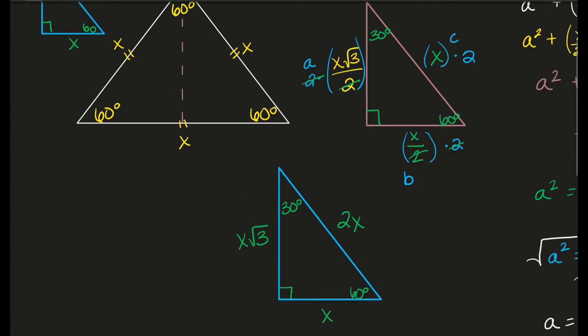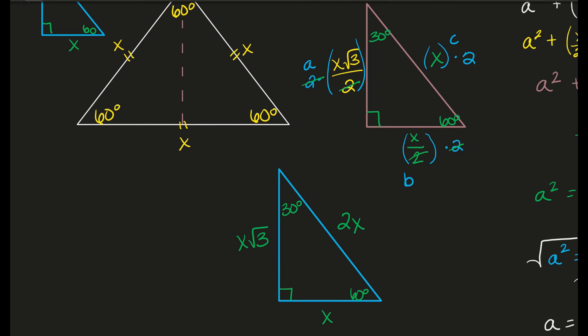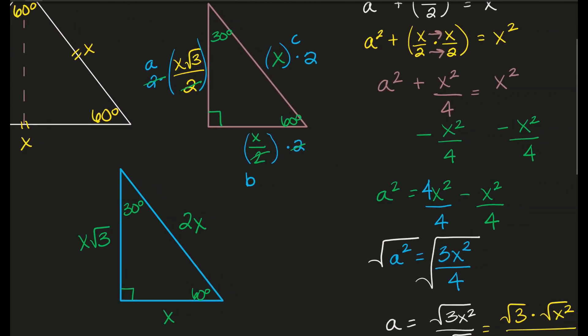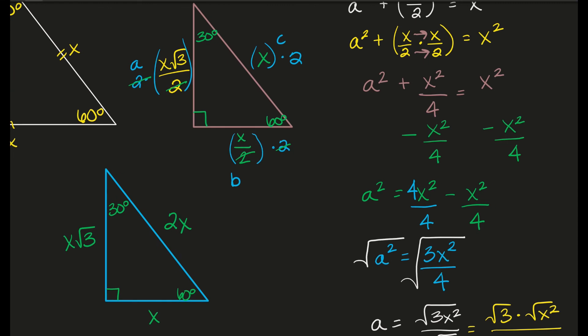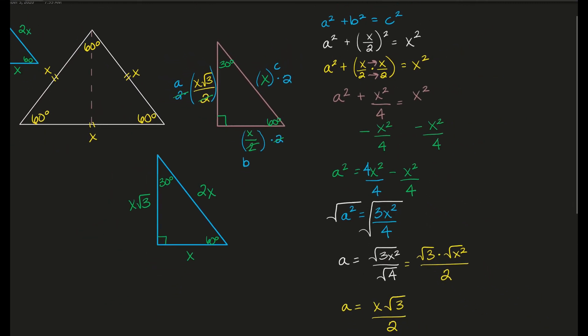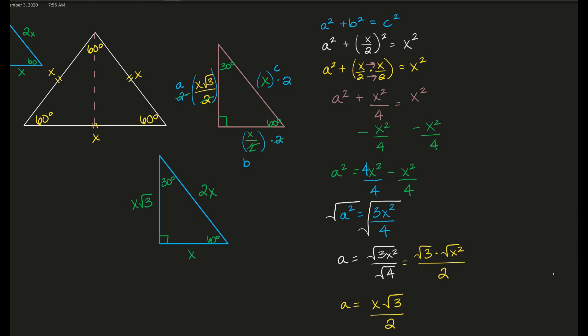So that's how these values came about. You took a standard equilateral triangle. You dropped a perpendicular bisector. That gave you your 30, 60, 90 triangle. And it looks like we did a whole lot of math. But really, all we did was just Pythagorean's theorem. And then, you know, we multiplied some fractions. And then we just added and subtracted fractions. And we took the square root of a fraction. So yeah, we kind of did do a lot of work. But we were able to prove why this works.